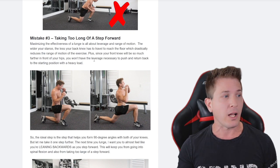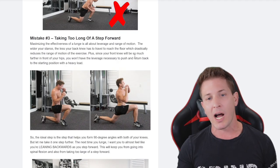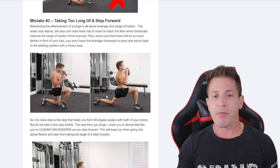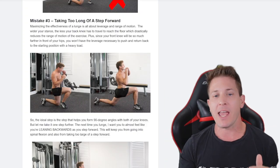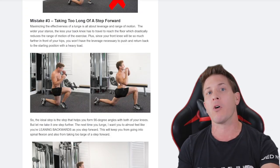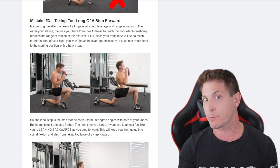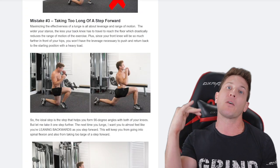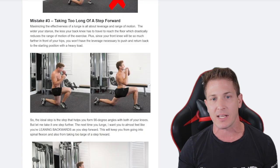Now, if the goal of the lunge is to really hammer your quads, you do not want to be taking a step too far forward, like in this photo right here. This isn't necessarily bad, okay? Whenever you take a step forward like this, where you step way forward, you're bringing more of your glutes into the exercise, right? Think about when you do a Bulgarian split squat. The closer you are to the bench, the more you're feeling in your quad. The further away you are, the more you feel your glutes and hamstrings being brought into the exercise.